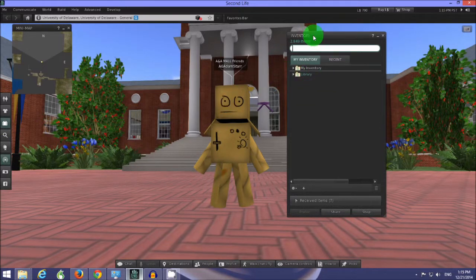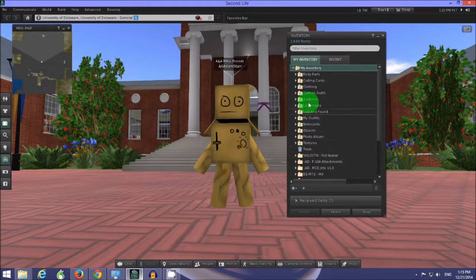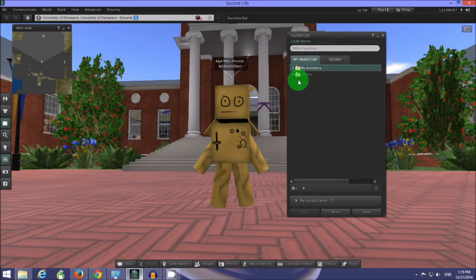Now, the first thing you see is two tabs. The first things I want to talk about are the two tabs that are in here. The first tab you get to is your main inventory window. And there's two root files in that inventory right now. The first one is what you're going to deal with most of your time here. Your inventory has everything you ever want: body parts, clothing, outfits, anything you can ever think of. And the second one, it's in the back of your mind all the time, but you don't really worry about it at all unless something really bad happens to you.